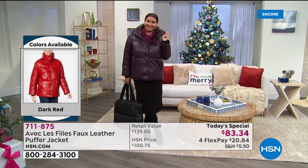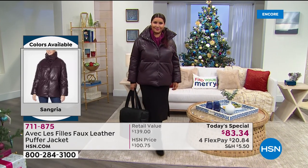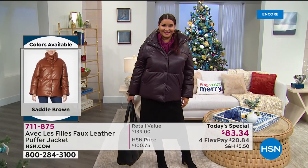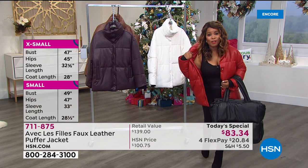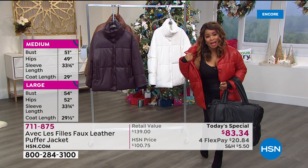I agree. Hey, Sophie, we're getting some questions. Nina Harris wants to know what size I normally wear. I'm between a 6 and an 8, Nina, and I'm wearing the puffer jacket in this size small. Now, here's the thing about the size small. I don't have on a sweater underneath. Actually, I have on something sleeveless because it's warm in our studios and I'm in that time of life.